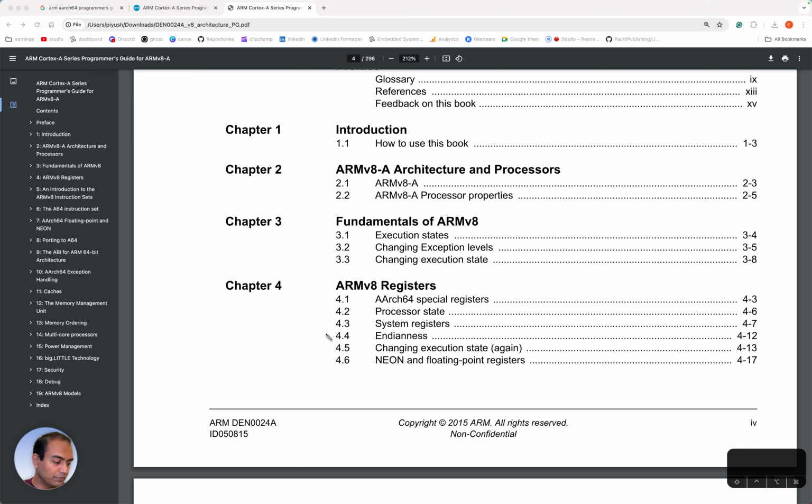And then there are a few things that are of interest to us. And what would they be? So we are wanting to take a look at these three things here, and then also the special registers and the system register and the processor state, right? And if you look at this here, chapter number 4 talks about the registers, right? And recall that a programmer's model is nothing but a bunch of registers that change with how the CPU behaves, right? So we are going to take a look at these, and we are only going to look at those in ways that can ease us into learning more about the CPU.